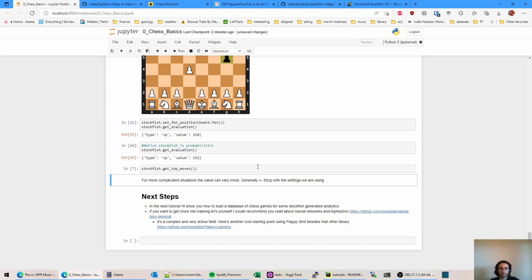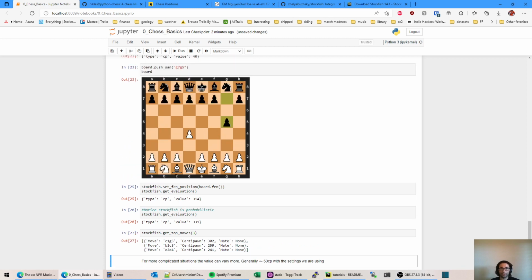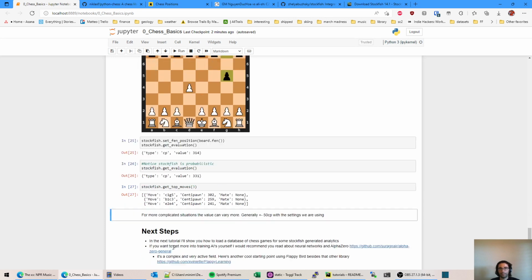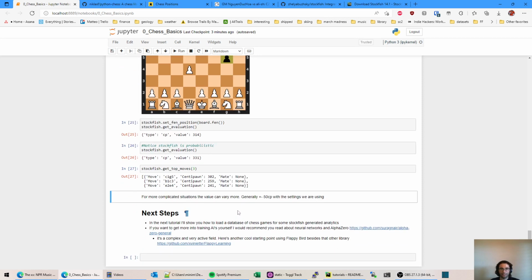And maybe the coolest part of Stockfish is this last part: Stockfish get top three moves. You can see an evaluation of different moves, different options. So even just taking c1 to g5 is considered a pretty good move, but it's not even bad to move your knight to c3. That's this b1 c3 move here. And it's kind of interesting. One thing I've learned in chess is when you have a good position, you don't always want to take your advantage. You want to keep pressing your advantage, if you know what I mean.